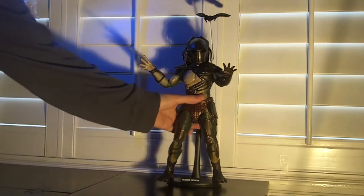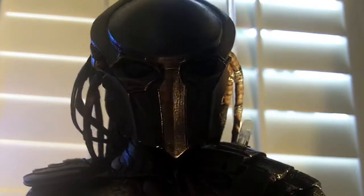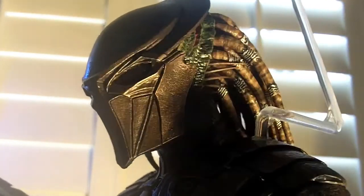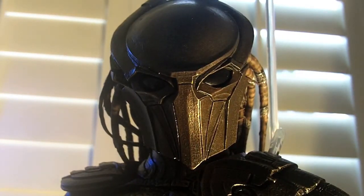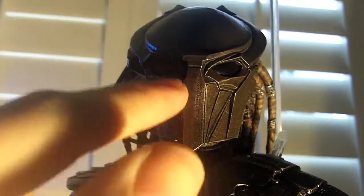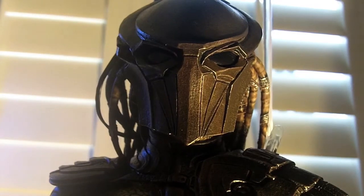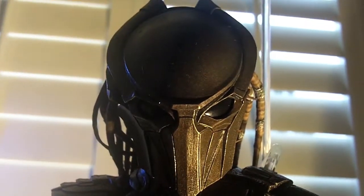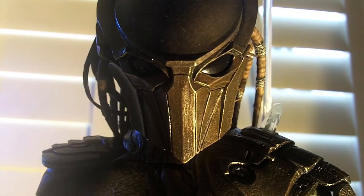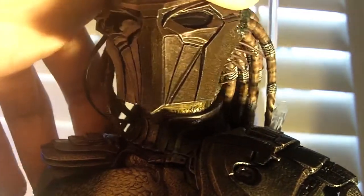Here's a nice close-up of Falconer's face. He is wonderfully sculpted. The mask is just badass — it shows he means business. I really wished in the movie that this piece right here would open up and reveal his mouth; I thought that would have been sick. Still, we get this really wonderfully designed mask. I personally think they did a better job with Falconer's mask compared to Berserker's. As I said in my Berserker review, that mask was a little bit petite. I still loved the look, but I think this one is a bit more movie accurate.